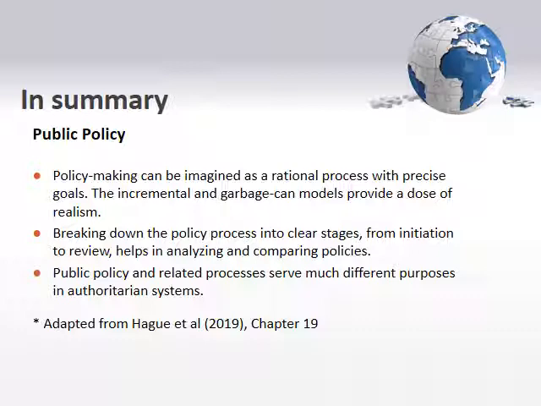And to sum up our public policy reading, policymaking can be imagined as a rational process with precise goals, but that's rarely the way it actually occurs. So spend some time understanding both the incremental and garbage can models to provide a dose of realism. Breaking down the policy process into clear stages from initiation to review helps in analyzing and comparing public policy. Public policy and related processes serve much different purposes in authoritarian systems, where the number one goal is to hang on to leadership and to defend the authoritarian leader.